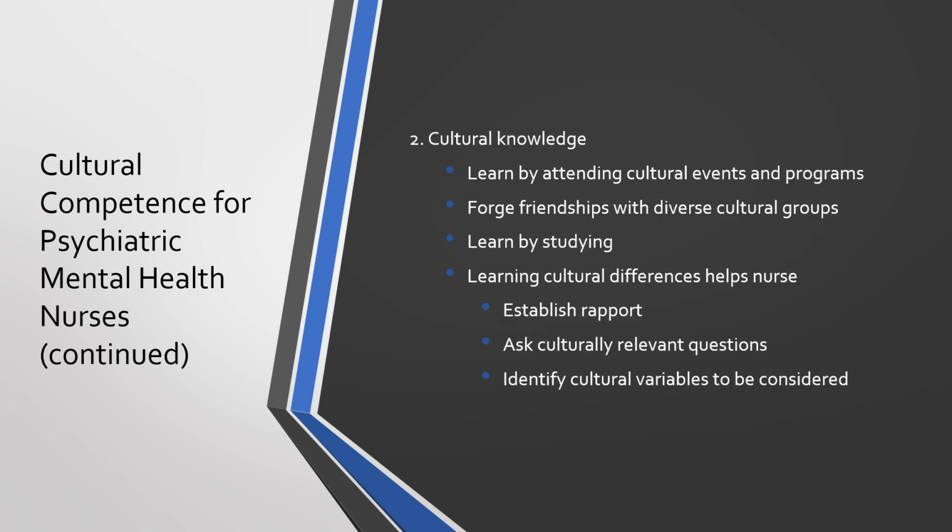The next one is cultural knowledge, and this is how we really gain information of other cultures. You can obtain this by asking questions, studying on your own, attending cultural events or programs. You can forge friendships with diverse cultural groups. The one that is really important with nursing is developing a good rapport with your patient and asking those really good culturally relevant questions.